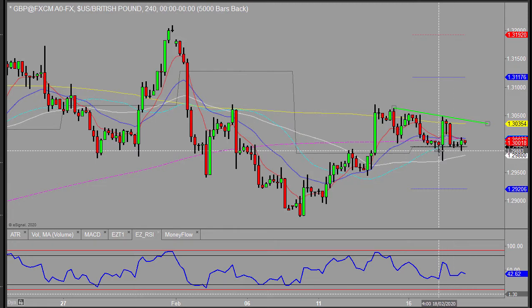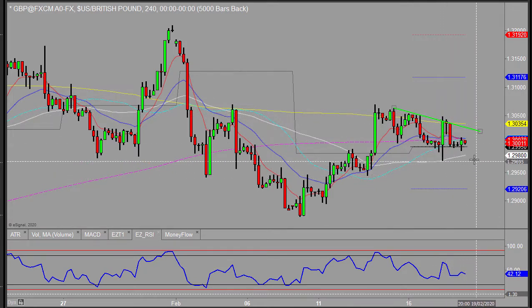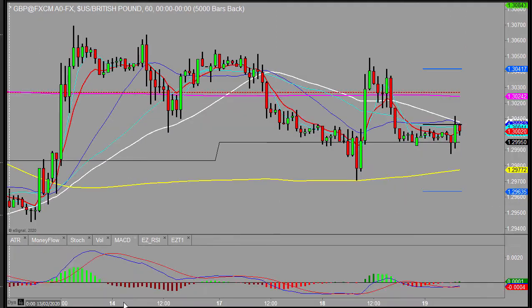Yesterday morning was an example where it absolutely looked like it was going to push through towards the R1 at one stage, but just got choked back. There's obviously selling coming in at around 1.3050. If anything, there's a little bullish pivot swing signal here that might come to something. It really needs to break the high of the seven o'clock bar — if it starts pushing up there, it could have some further upside, maybe up to yesterday's highs.